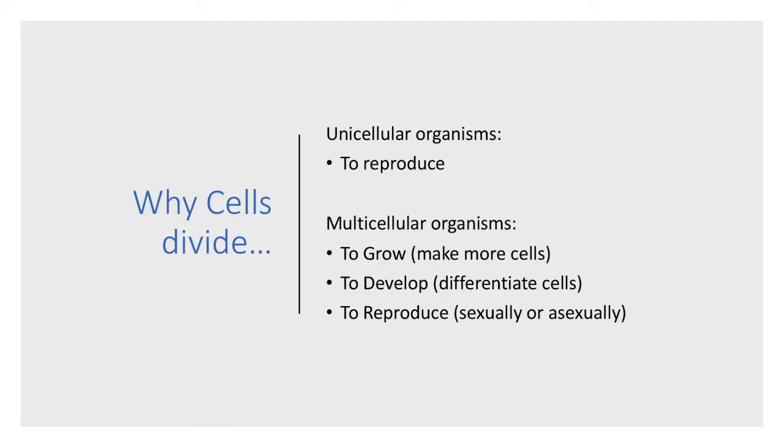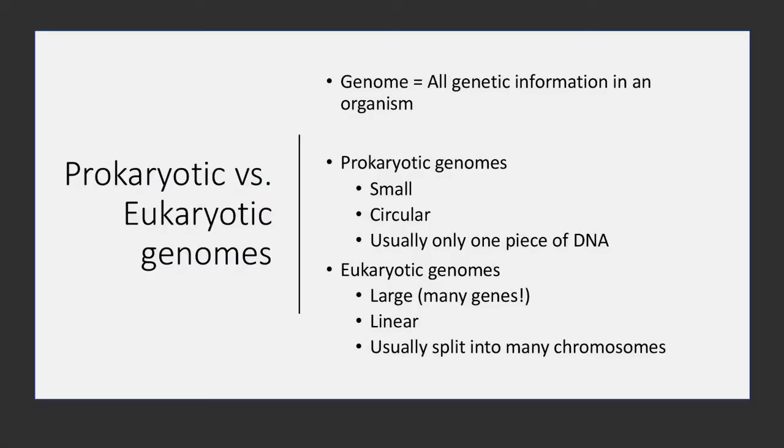And it's not going to be all cells that are reproducing. Instead, it's just going to be the reproductive cells in sexually reproducing organisms. In the case of asexually reproducing organisms, usually these are going to be not the case, because the entire organism as a whole is going to kind of chunk off and make its own organism. So multicellular organisms using cells to grow, develop, and reproduce.